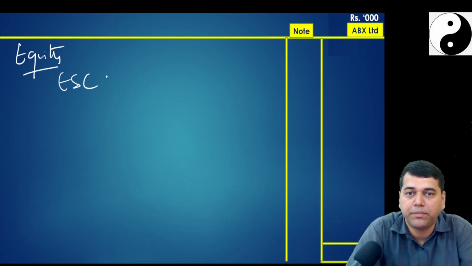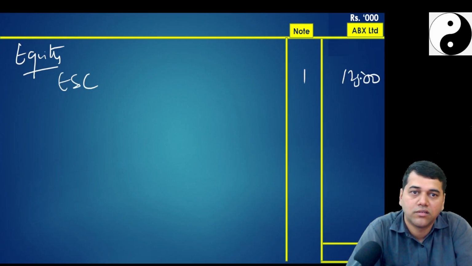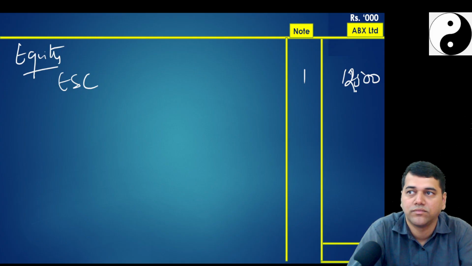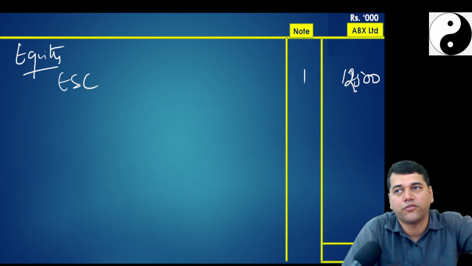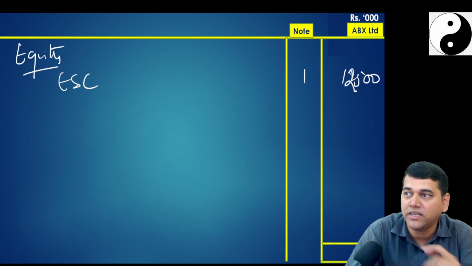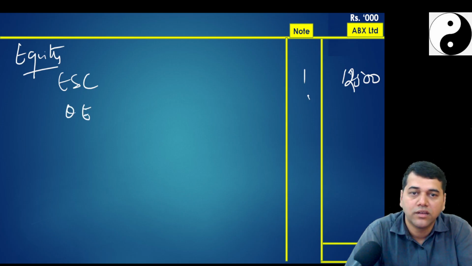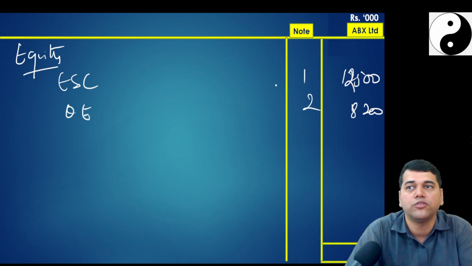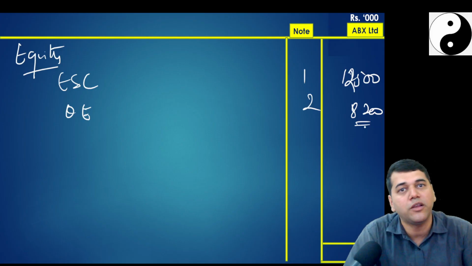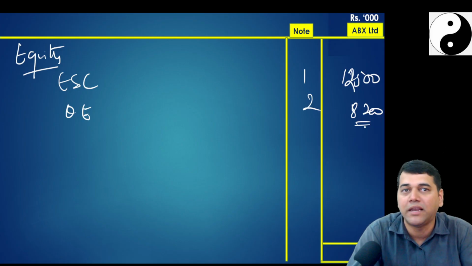So equity share capital, how much? 12,500. We have already done that, because from the journal entry we have taken that. How many number of shares? Because I have taken the equity shares of BX as it is, plus additional number of shares, split it into share capital and this. Then other equity, 8,200. Out of 8,200, that 550 into share premium is also sitting here. Rest everything belongs to the balance sheet of B, which is already a tallied balance sheet.